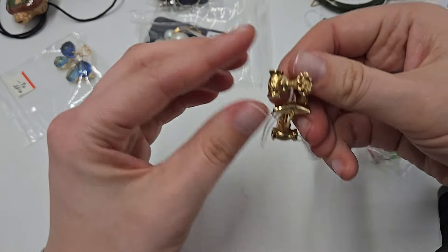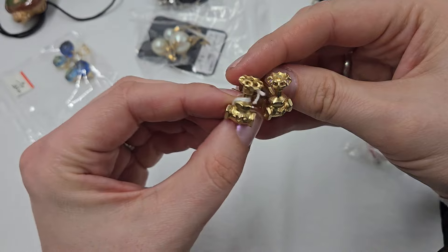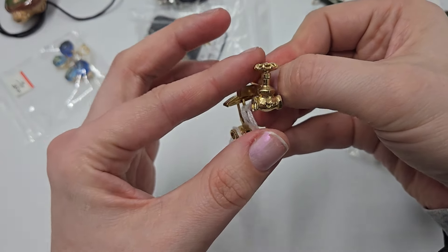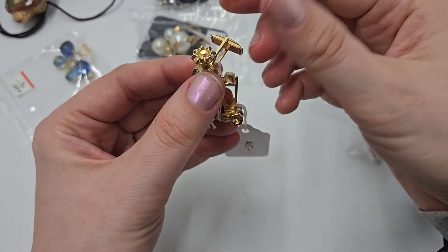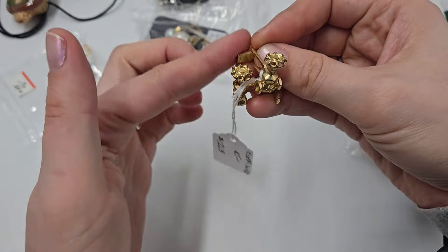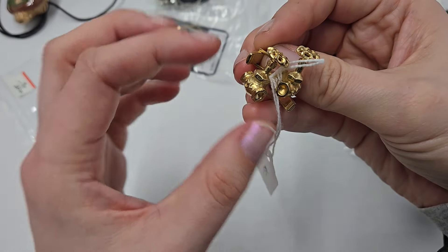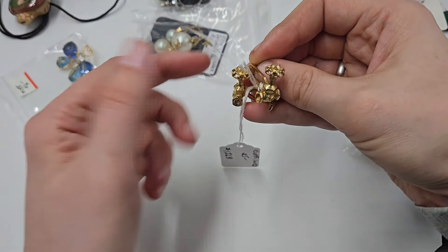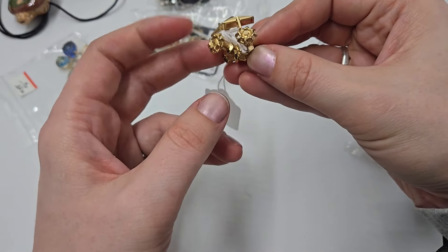I found these really neat cufflinks. They look like water tap knobs — and do they spin? Oh, they spin! I had to grab these. There's no maker on them, but there is a patent number — sometimes you can identify the maker by the patent. My initial thought was a firefighter-type cufflink, and if that's what they are, it would bring the value up a lot because there are a lot of people who collect firefighter pieces. Just so fun — like little fidget spinning knobs.